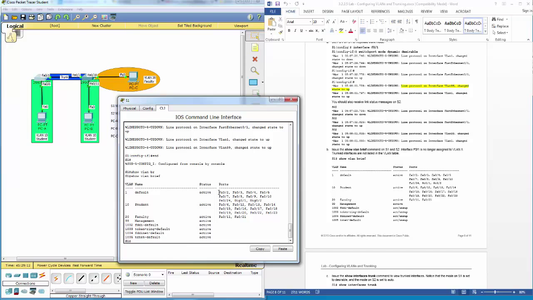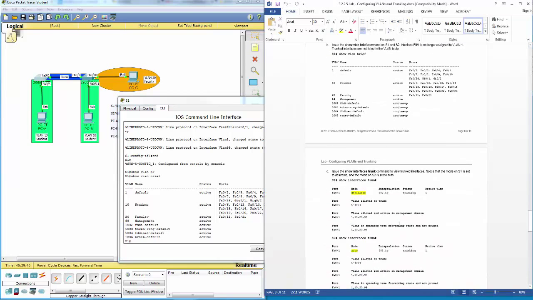And you can see now that FastEthernet 0/1, which was in default VLAN 1, is no longer there anywhere as a port. Now the reason that's been taken away is because that is used as a trunk port, and trunk ports are not listed, as it says rightly there, within the VLAN table.